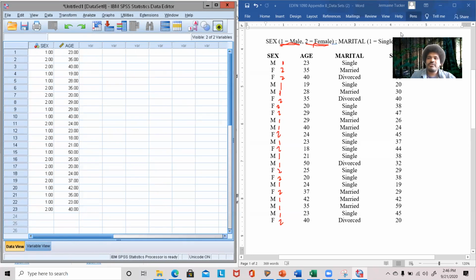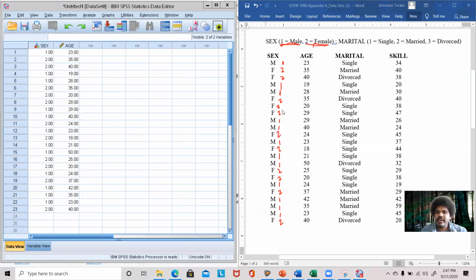So what we're gonna do here is the same thing for marital status. Let's annotate real quick. Like I have here, we're gonna let 1 be single, 2 be married, and 3 be divorced.